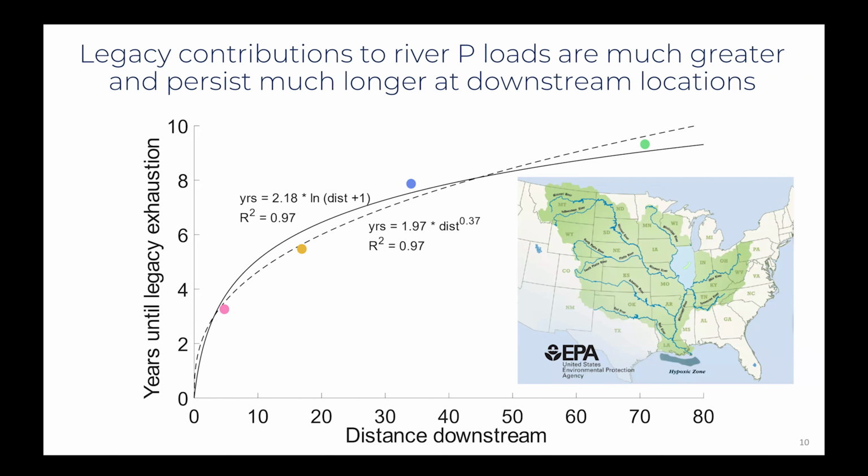And so you can see extrapolation of this trend here suggests that in-stream legacies from this point source, if you look at these trend lines, could contribute to phosphorus loads at the Gulf of Mexico for 17 to 36 years. And that estimate, though, should be treated with a grain of salt, since the stream conditions within our watershed can be quite different from those along the rest of the journey to the Gulf. But nonetheless, if the goals of the Gulf of Mexico hypoxia task force are to be met, upstream states and watersheds will have to reach load reduction targets years or maybe even decades in advance of the task force's target dates.